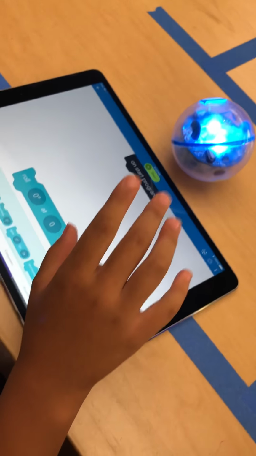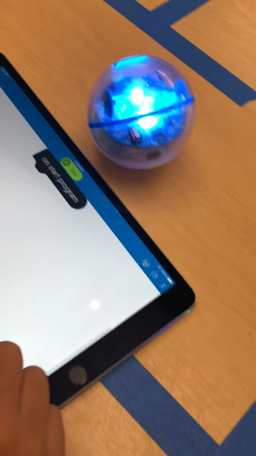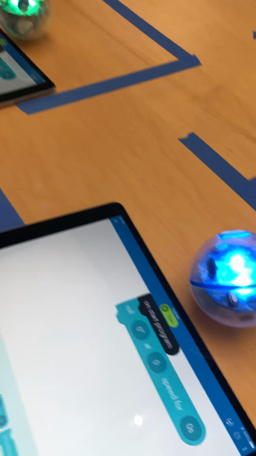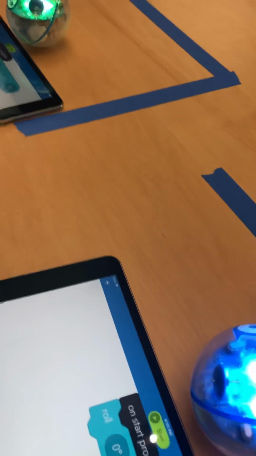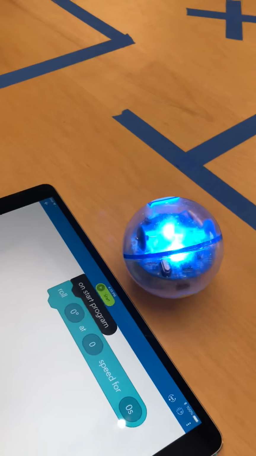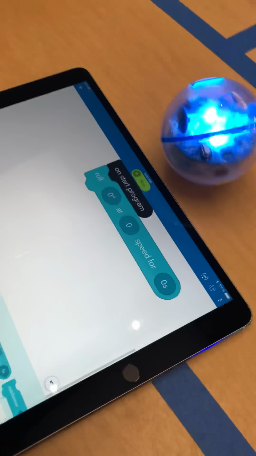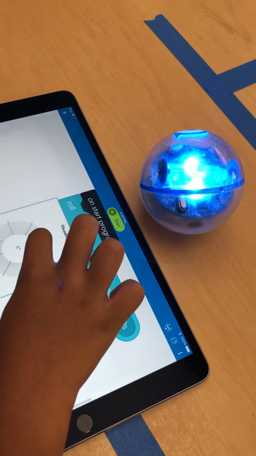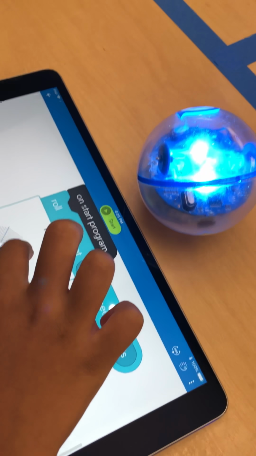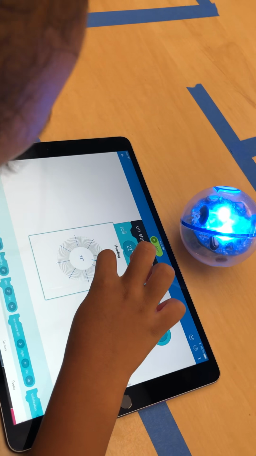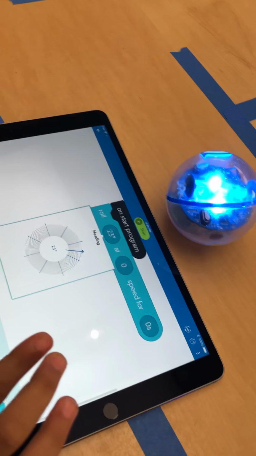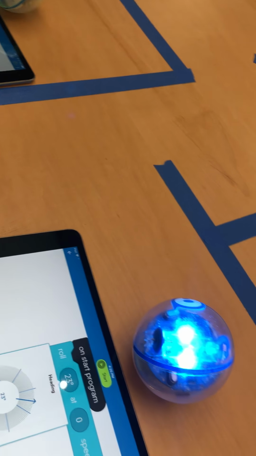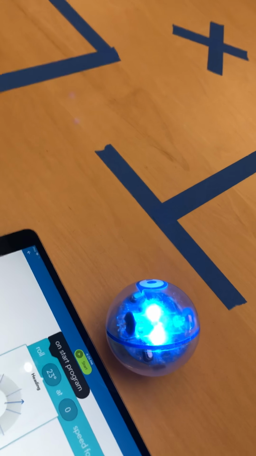All right. Now I want everybody to look at that first number. All together, what number is that? 0. Good. So I want everybody to tap where it's that first small 0. We call that the heading. This is very important. Your heading is the direction that your Sphero will move when you tell it to start a program. And in order for your Sphero to move a certain direction, you have to tell it where to head. Everybody right now should have it at 0.